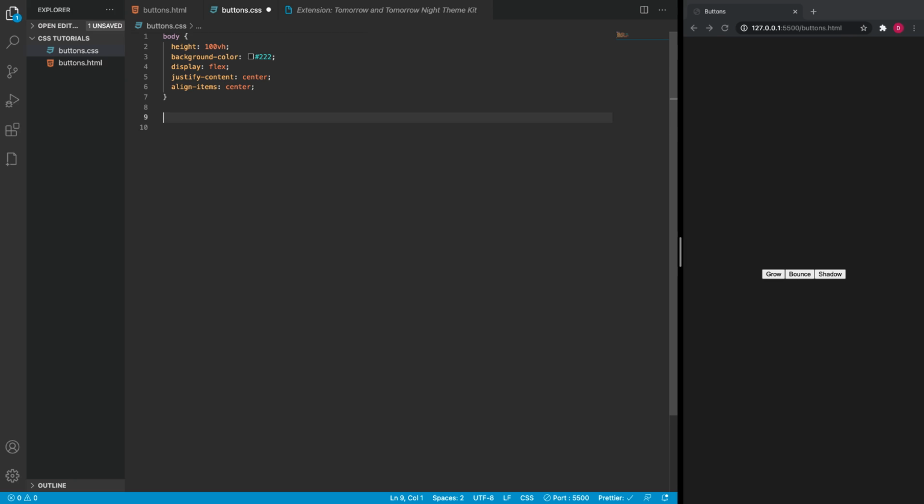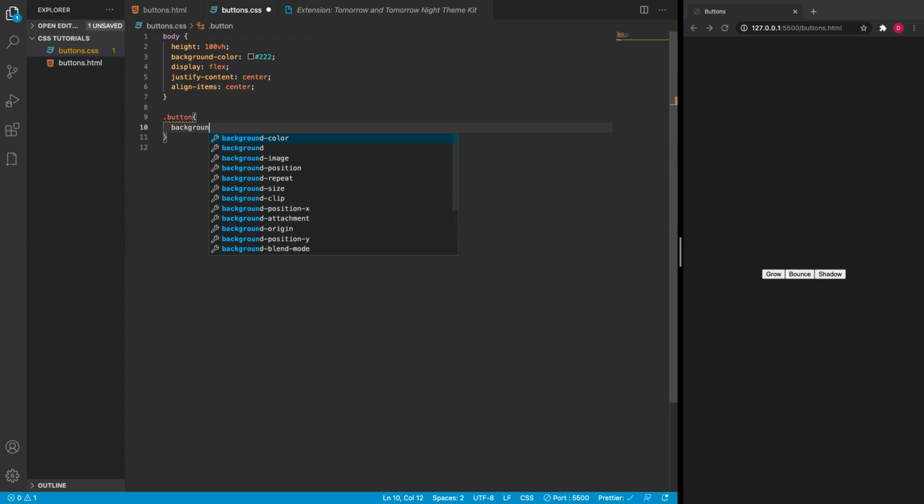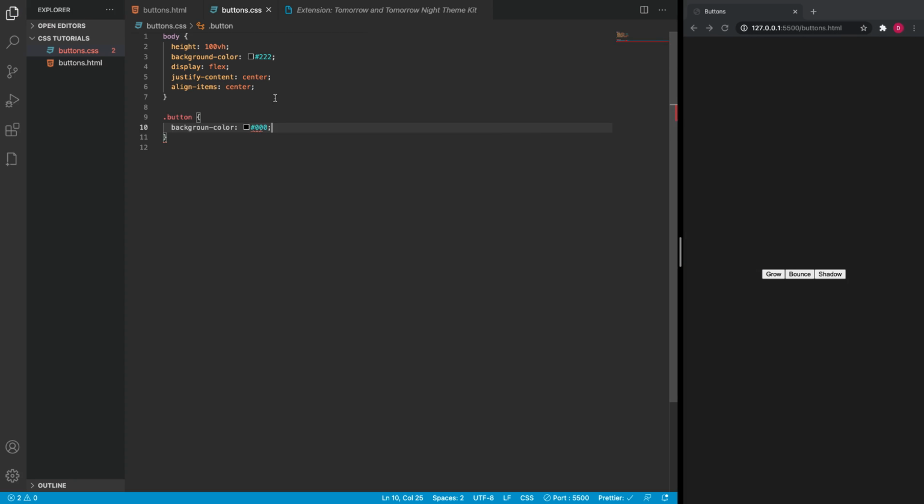Right, so now we're going to style all of the buttons using the button class, which we've applied to all 3. Let's give them a background colour of black. Sometimes I type a bit too quick. As you can see, I'm making multiple typing errors. Okay, and because we've got black buttons, we now need white text, otherwise we're not going to be able to read it.